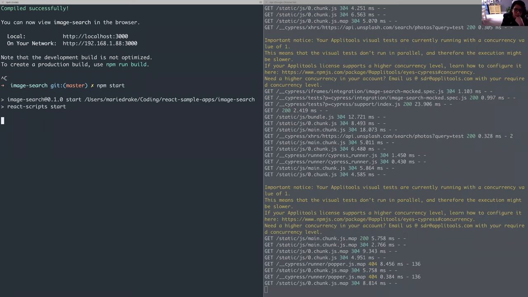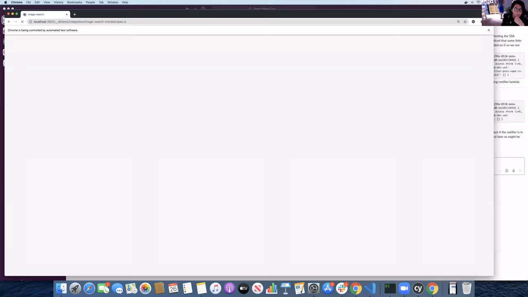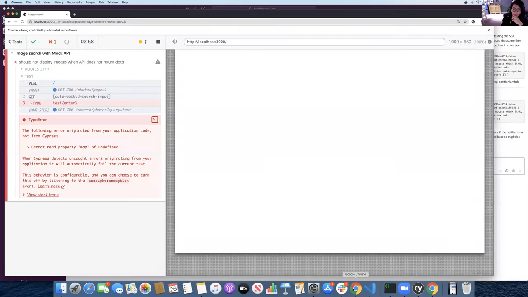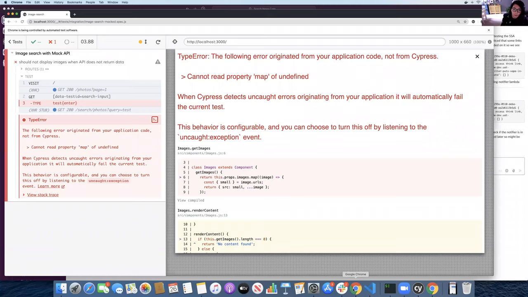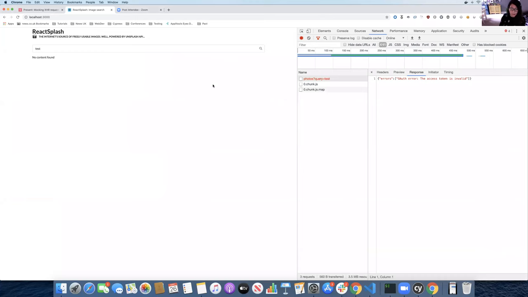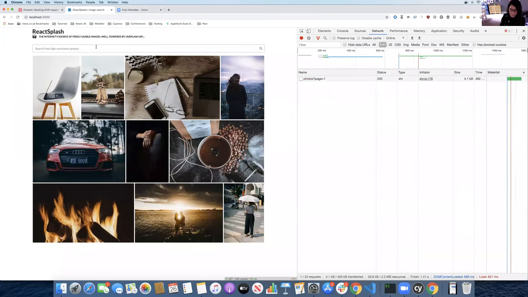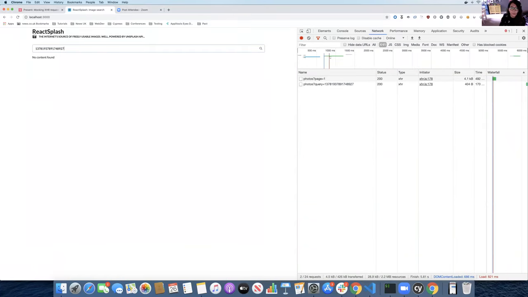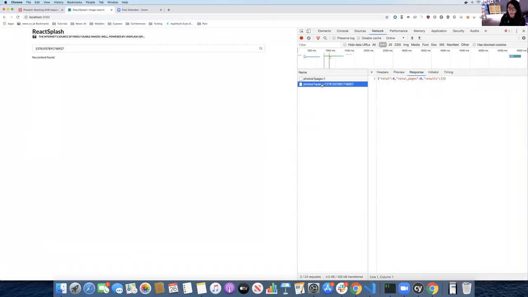Because we need to make sure that whenever we mock something, we're doing it correctly. In this case, I don't know if it's an error from my application or an error in the way I mock the API. So just going to go back here. Okay, and then type, let's say, a random number. You can inspect what the response will be if you click this network request. In this case, it's actually not returning an empty array, but it's returning an object. So it was an error in the way I've mocked the API.